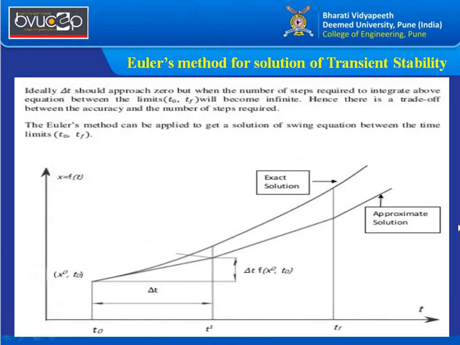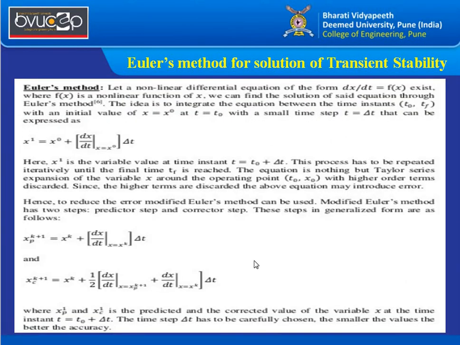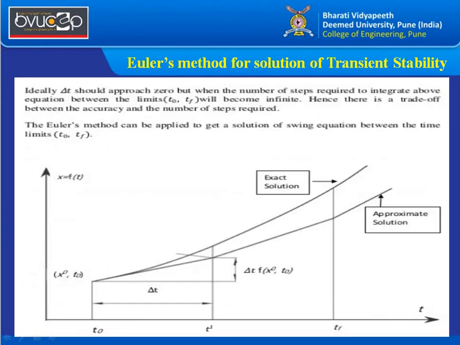Then in the modified Euler's method, what we have are the predictor and corrector steps. This is nothing but the predictor and corrector steps, which we call in the modified Euler's method, that we will be studying in the upcoming slide itself. Note down that this k plus 1 and k are only going to be the iteration that we are performing with the help of this predicted and corrected value. So that is going to be the main importance.